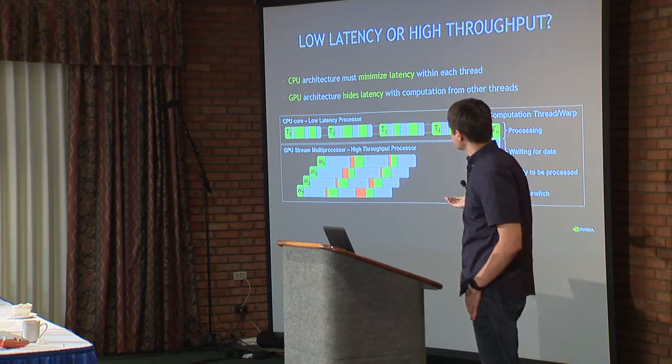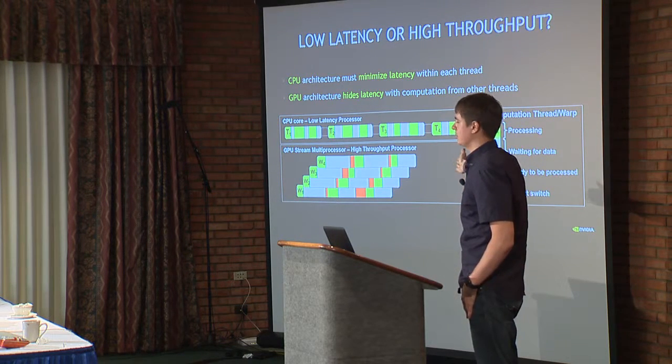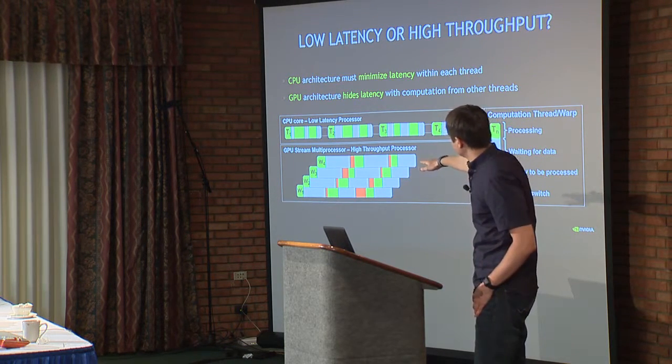Now, what happens if we don't have warp 4? In this case, when we finish with warp 3, we will wait some time until we get the data for warp 1, right? And if we don't have warp 3, then we wait even longer, so there will be even longer idle time. What this means is that if you don't have enough warps, or enough threads, enough parallelism in your code, then the GPU simply waits on the data, and it will be inefficient.